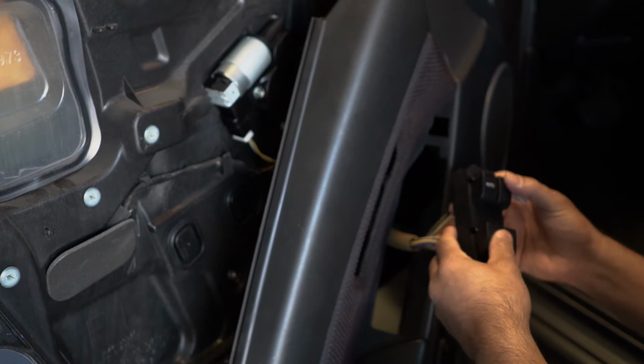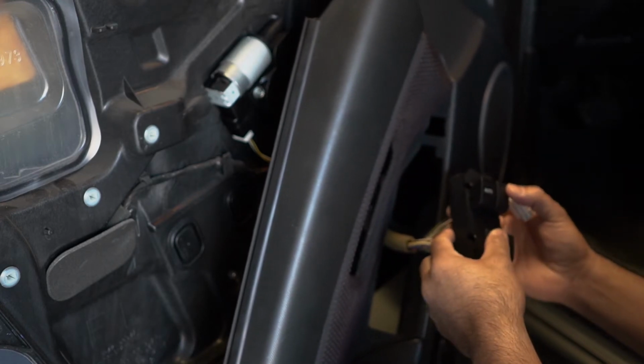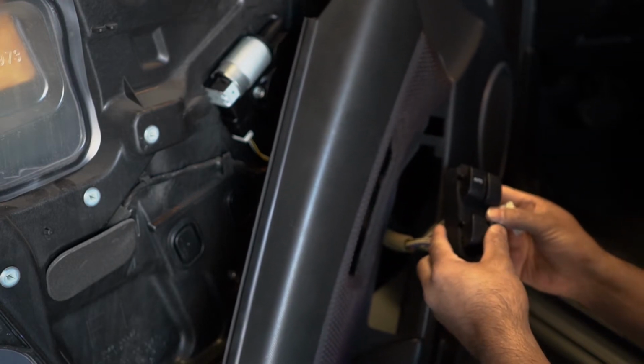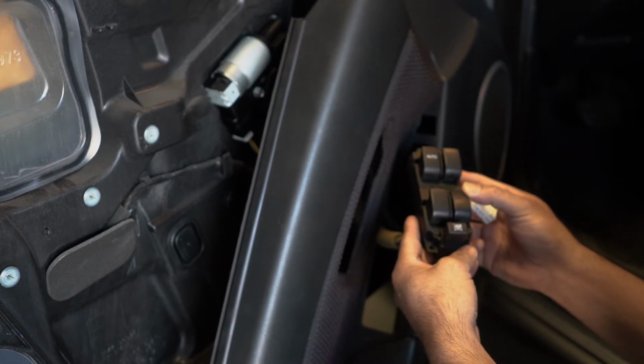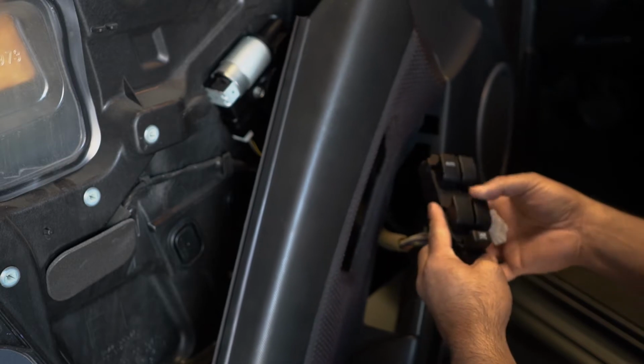So I changed out the window switchboard. The rear right window wasn't working when I pushed this down. So now it's working. It's going up and down.